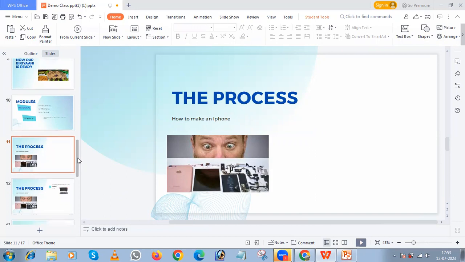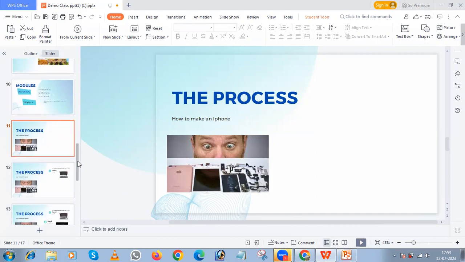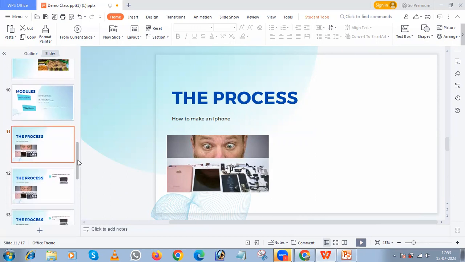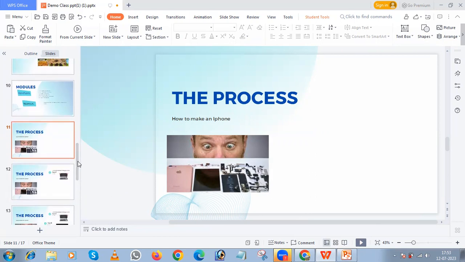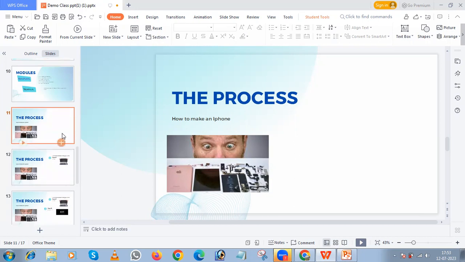Normally, once the customer orders 10 iPhones, what will you be doing? We will go and check in our inventory. Inventory is nothing but the place where you store the material. You will check whether we have iPhones ready for dispatch to the customers. If there is no stock available in our inventory, then you will manufacture these iPhones and sell them to the customer.